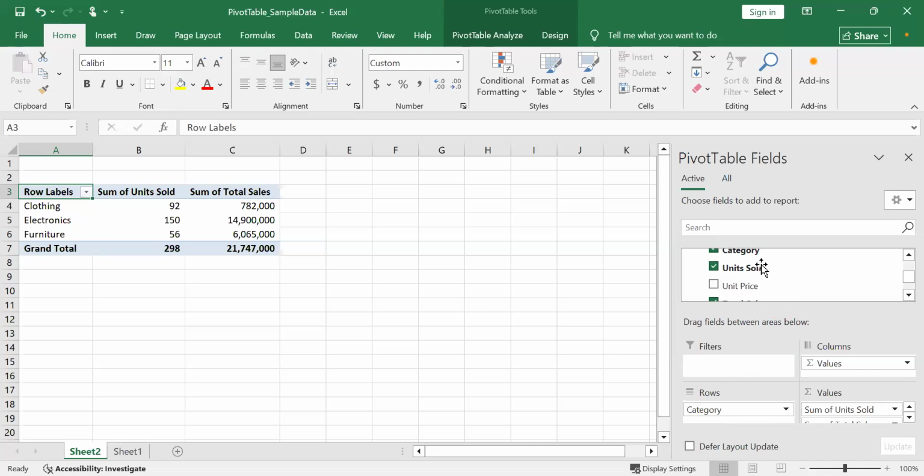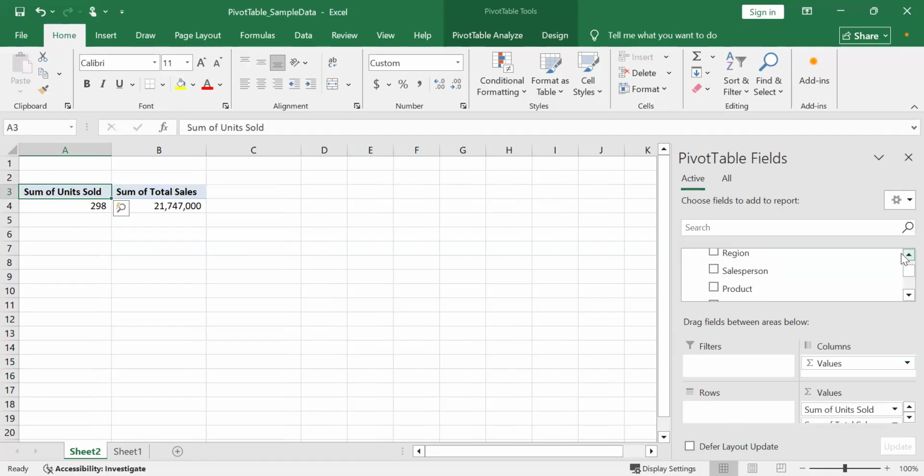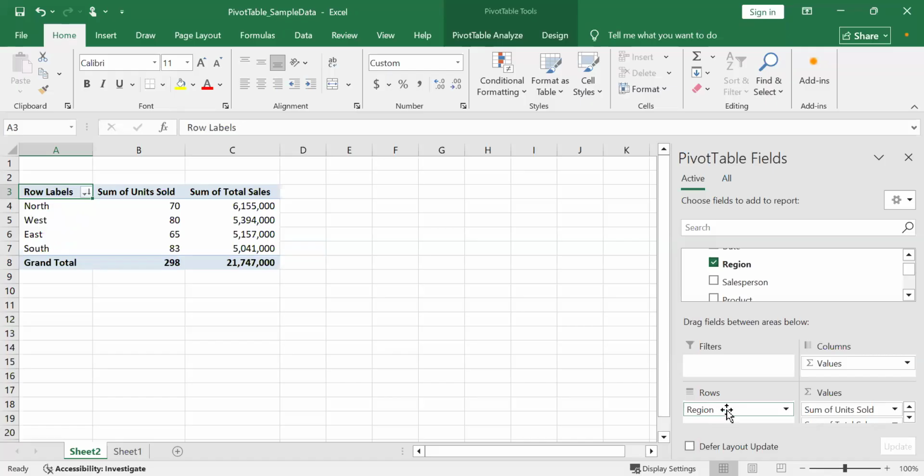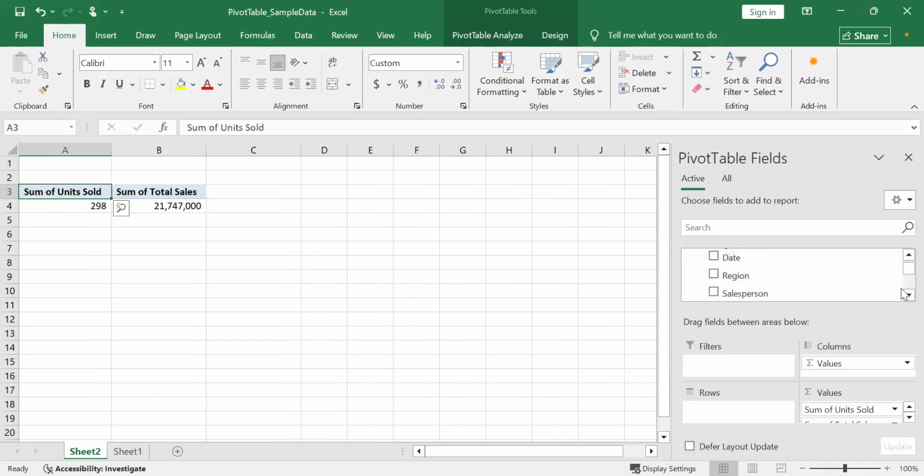All right, then let's clarify whether that is right. Yeah, they sold 83 and made 5 million. Exactly. Good. That's very good. Thank you very much for that. So it was actually the south.